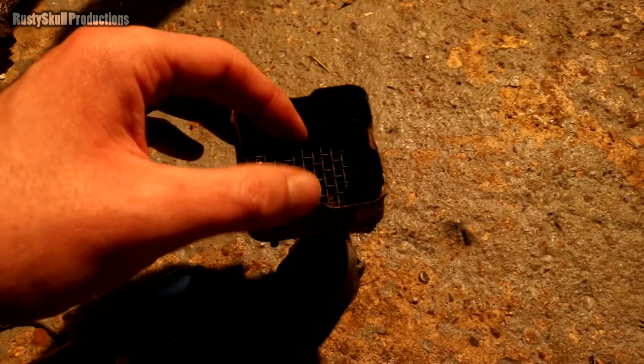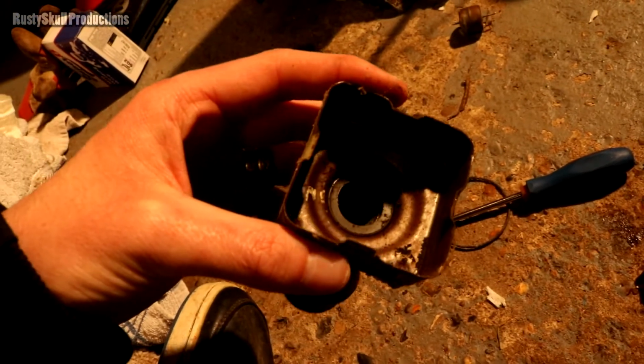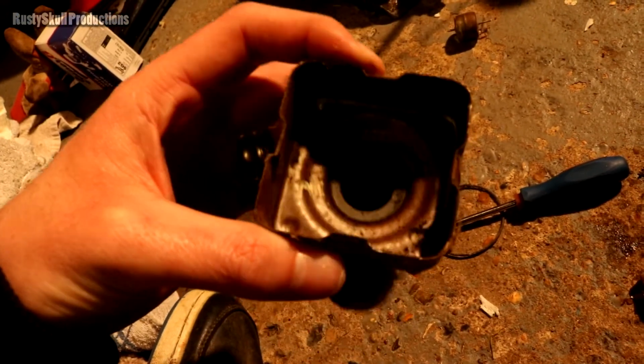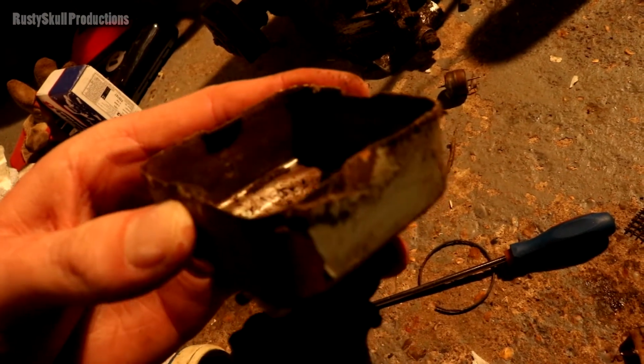The mesh is stuck to that side. We've got mesh on the inside as well. Very nice. And then if we try and get out of the shadows, a little bit of dirt in there, not too much. Little seal. You can see there's quite a lot of dirt in there now I'm looking at it properly.